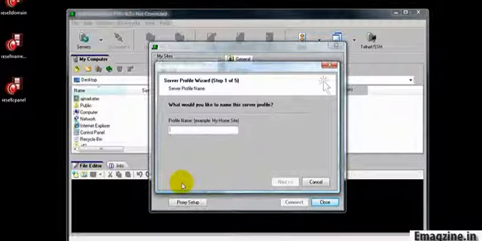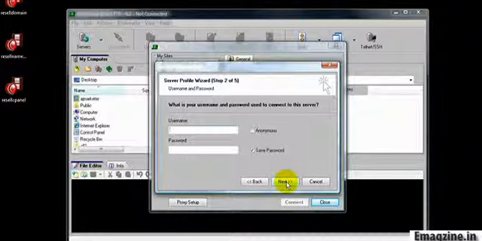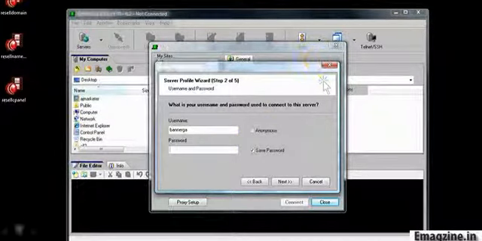Now where we were saving our things to our notepad is where we're going to need this. Right here, you're just going to name this whatever the domain is. That's what I like to do. It just makes it easier. Now right here we're going to put our username and password that we got when we created our hosting account. If you remember it, fine. If you don't, you'll need to get your notepad to refresh your memory.